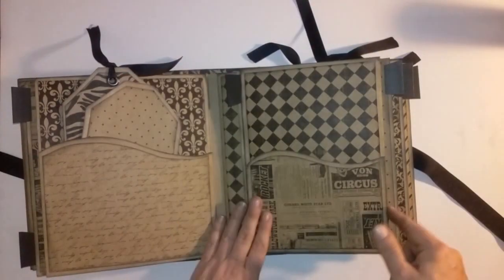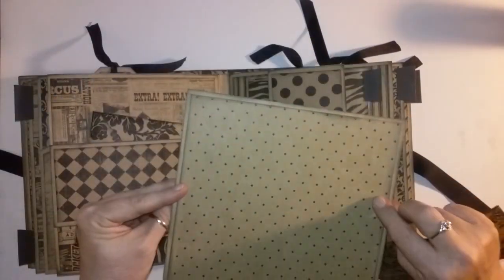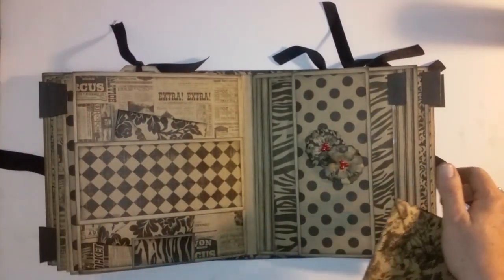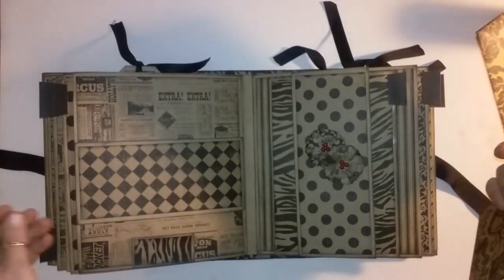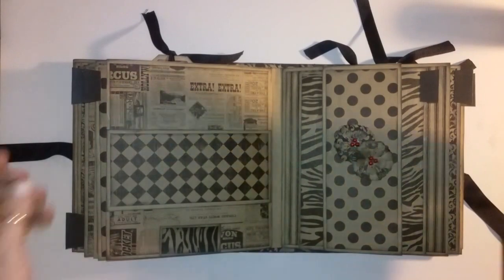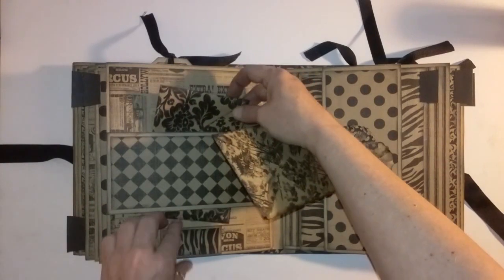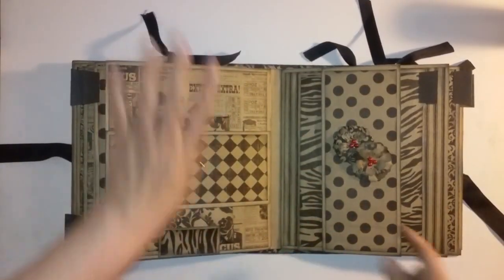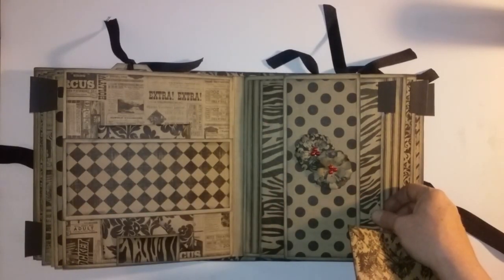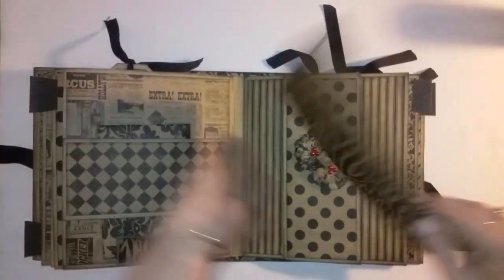All of the envelopes have velcro closures on them. This is an insert to put pictures on. I wanted this book to look like a dusty old book — one you might find digging around your grandma's attic, like 50 years old. I wanted it to be rustic and not perfect, and that was hard because I'm a perfectionist. This is a belly band with a little catch — kudos to the lady who thought of that. Genevieve mentioned the idea was from a female.